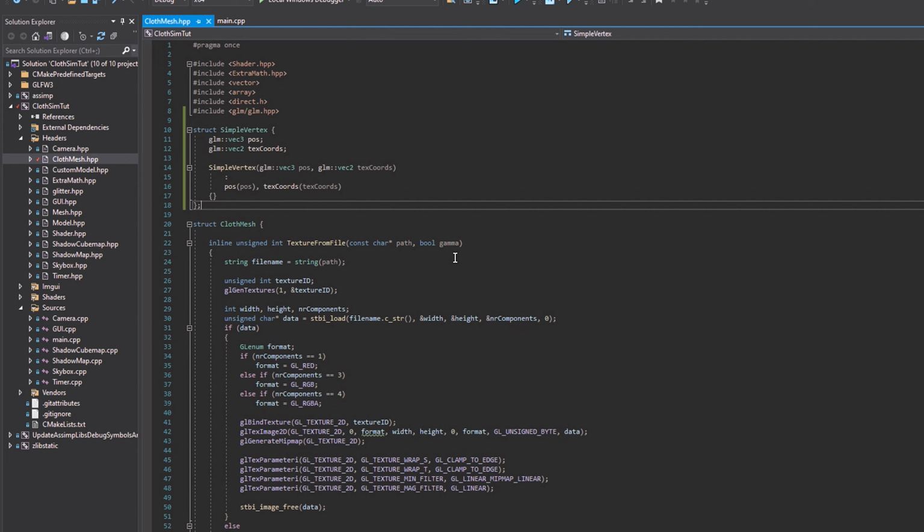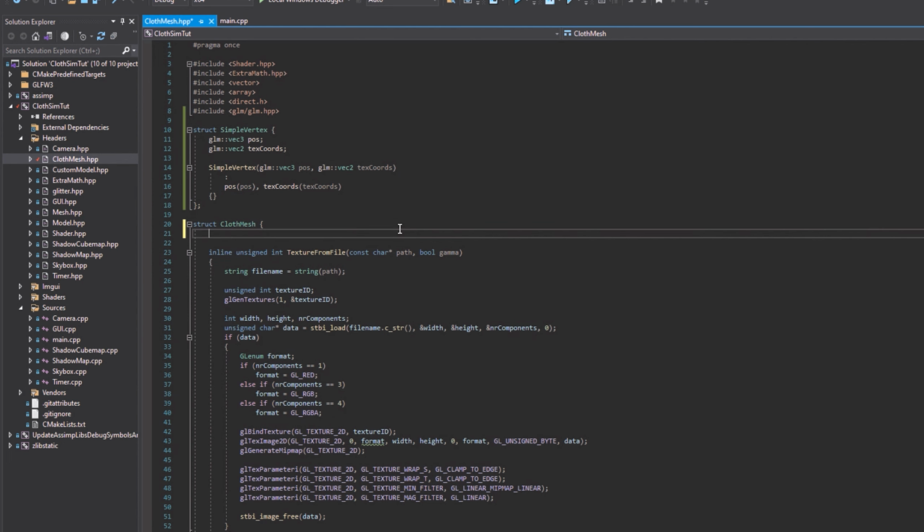The next thing that we need is to figure out what our struct ClothMesh will contain. So what will it hold? What do we actually need for the mesh? We're not going to concern ourselves with the simulation right now. We're going to start with what we need to build the actual thing that we call cloth mesh.